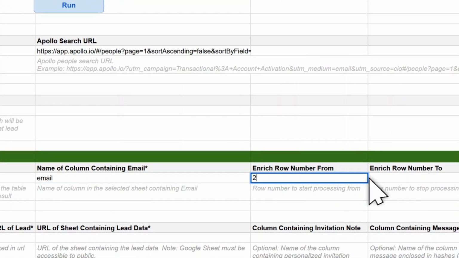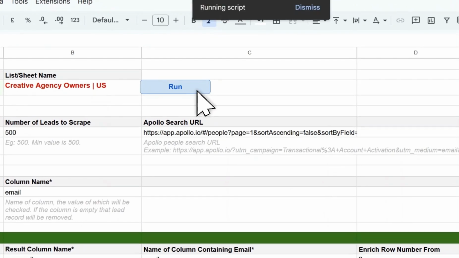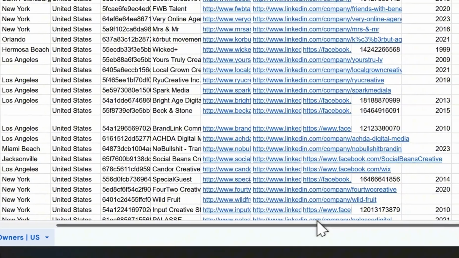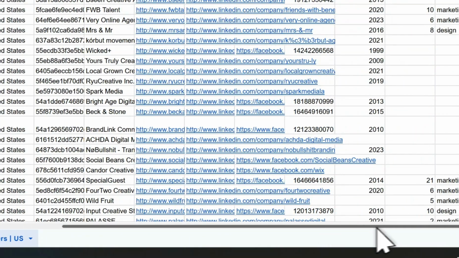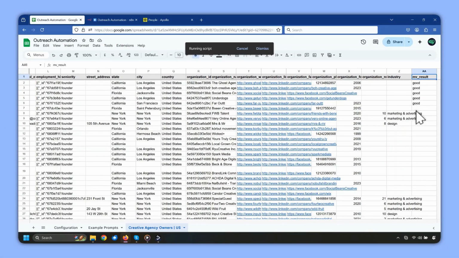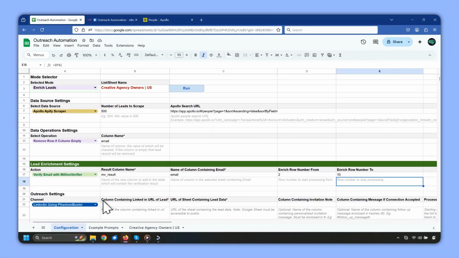And for this example, I'll run rows 2 to 10, so this way we can test the action on a small batch without consuming too many credits. And that's it, let's run it and see the results. If I head over to our active lead list now, I can see a new column has been added, just like I named it. The system is already populating the results for the rows I specified, in this case rows 2 to 10. And that's it, that's how easy it is to apply actions and enrich your data in just a few clicks. Let's jump back to the configuration sheet and try out a few more useful actions.